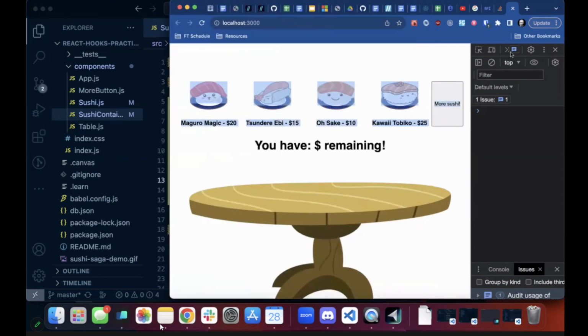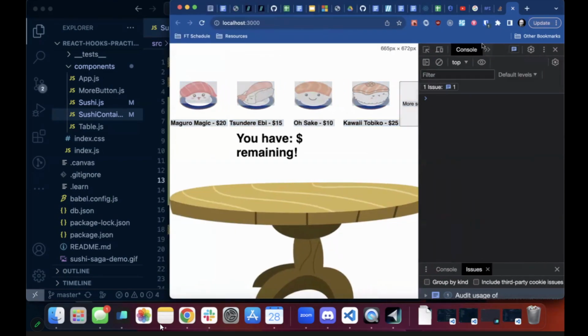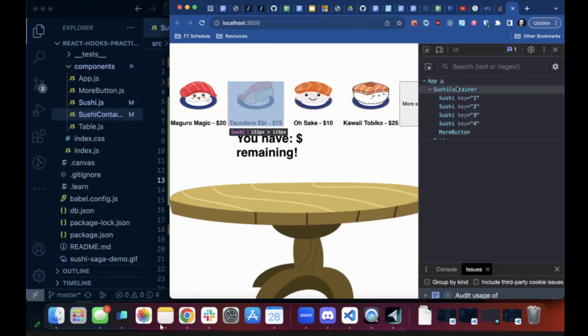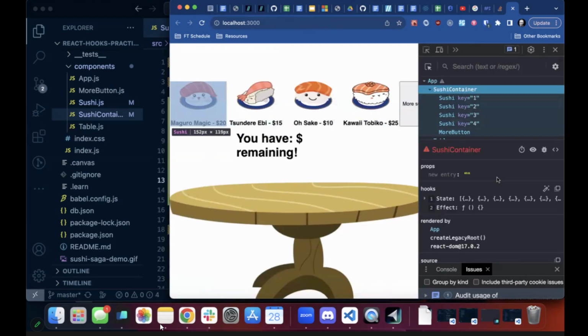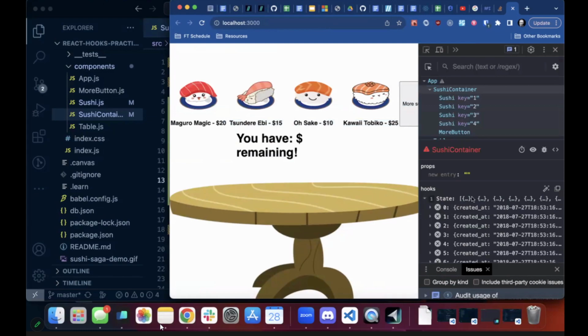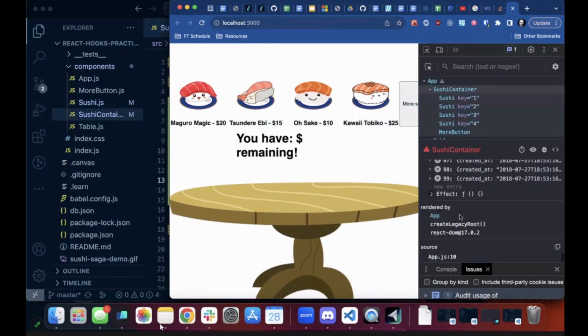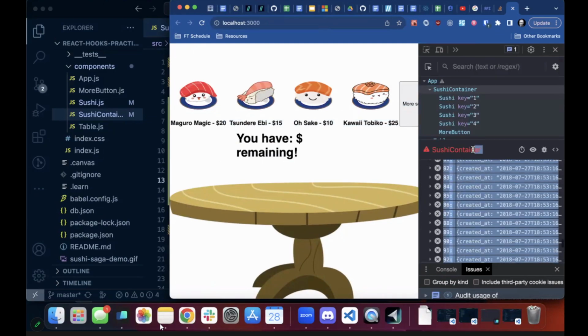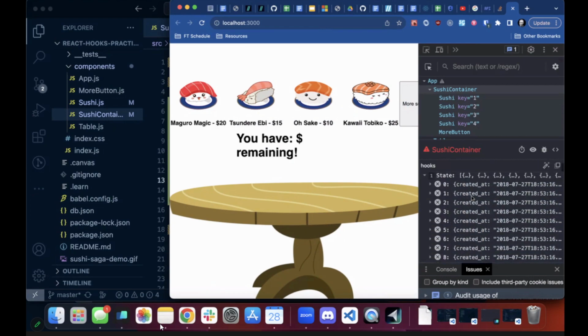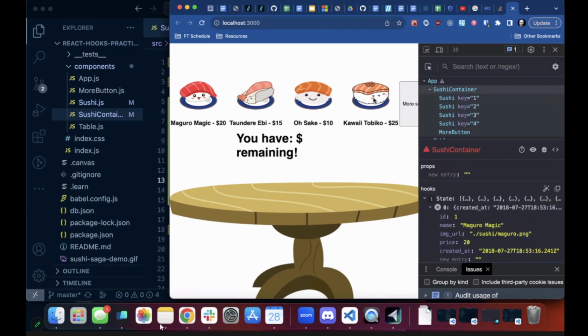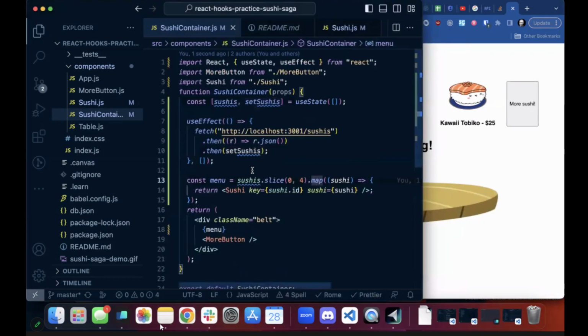And if we check the components, we can look at the sushi container, and in our state, we can see there's 99 sushi objects in there, which is what we want, even though we're only displaying 4. So if we wanted to display different ones, we just need different indexes here.